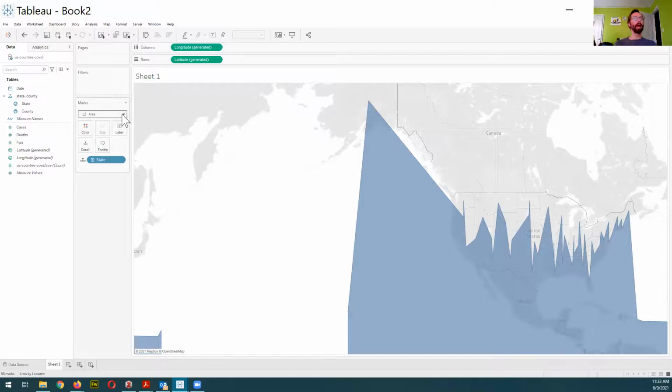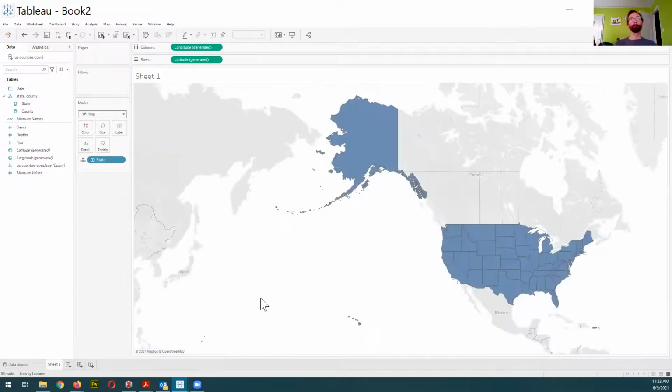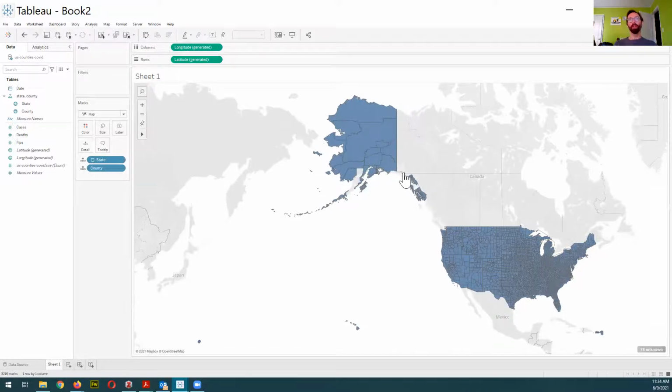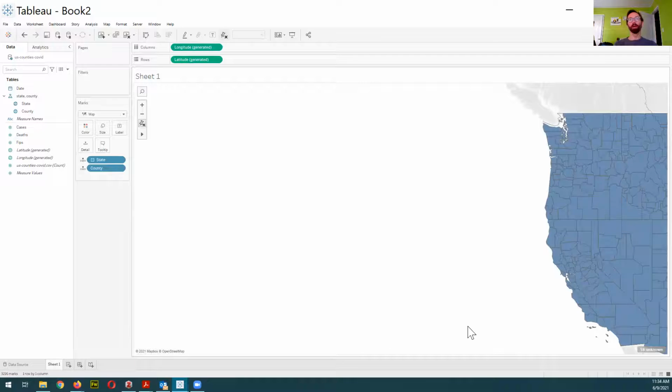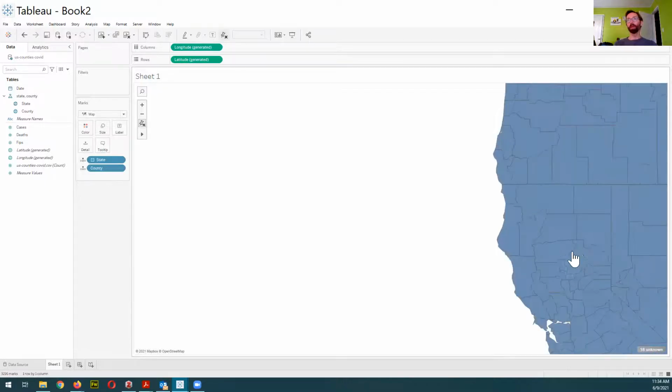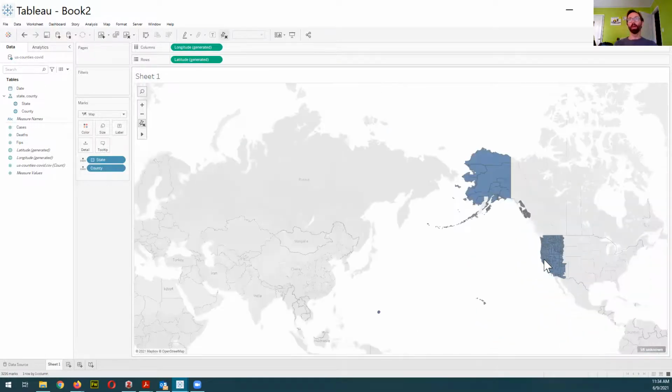How about filled map? That makes a lot more sense. There we go. Now, this is that type of map where the northernmost areas look really way too big. But anyways, now you'll notice here, we can click on this plus. And then we get, oh, we had it for a second and I lost it. Click the plus and then it'll break it into county, as you can see, and you can scroll in to look at particular counties. Okay, that's all great, right?